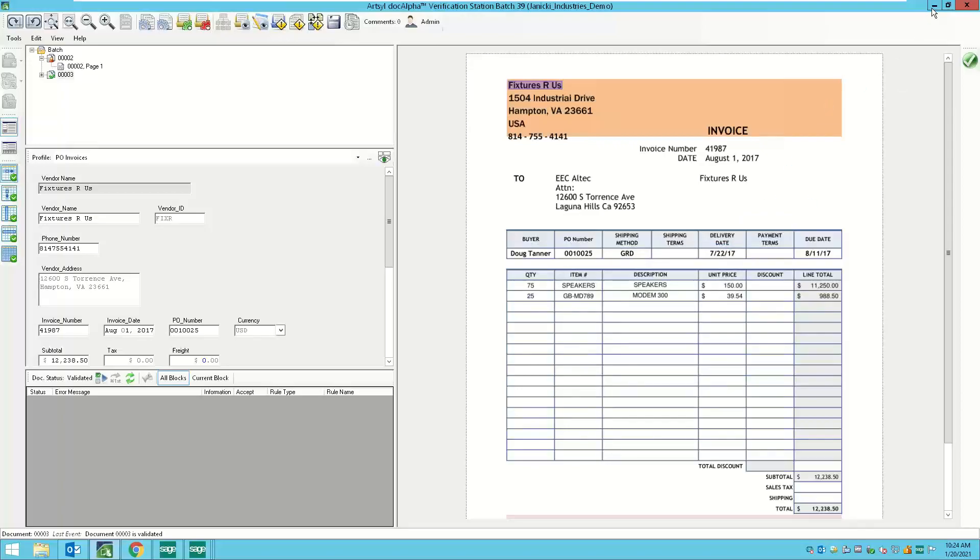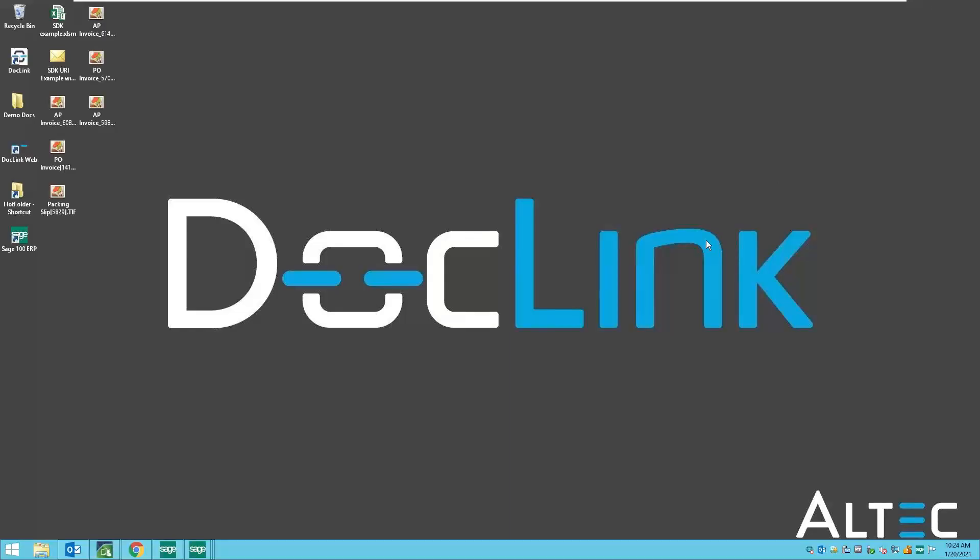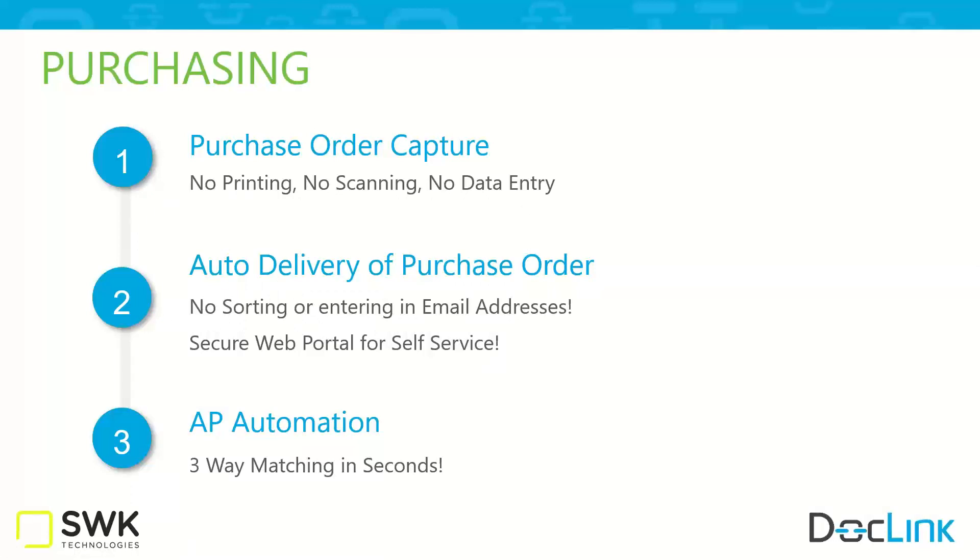With that, I'll send it back to Perry Lynn. Excellent — thank you so much, Mark. There are a couple things you hit on that deserve extra emphasis. Sending supporting documents along with a primary document — you showed us the sending of the purchase order out to the vendor with backup documents. That's a huge differentiator for DocLink in the marketplace. We're going to revisit that when we start talking about AR invoices. Also, viewing documents right from within the ERP screen as part of this holistic process of document management — that's really critical. It's automatically linked by the nature of the process, not just manually linking a single document.